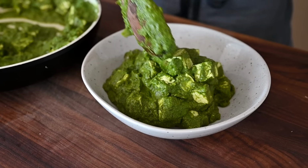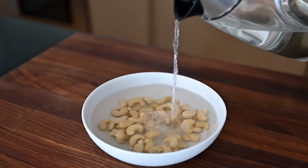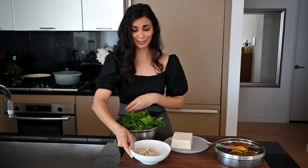We're going to start this dish by prepping the spinach curry, and there are two main ingredients in this. First, spinach and raw cashews. These have been soaked in boiling water for an hour, so I'm going to drain them. And the cashews are what's going to make this curry really creamy without using any dairy. And of course, this recipe calls for a lot of spinach, like Popeye levels of spinach. That's how you know it's good for you.